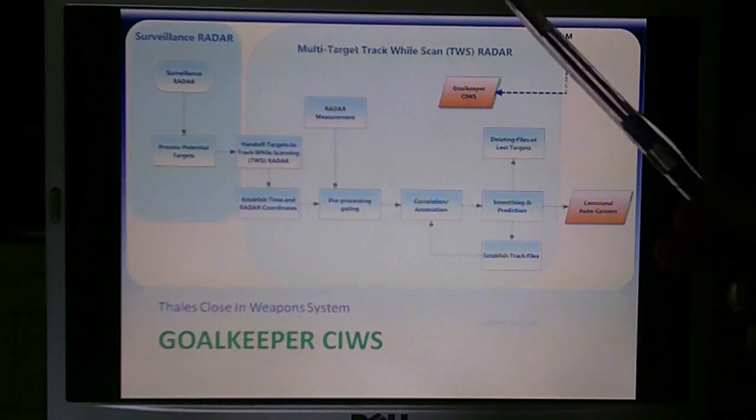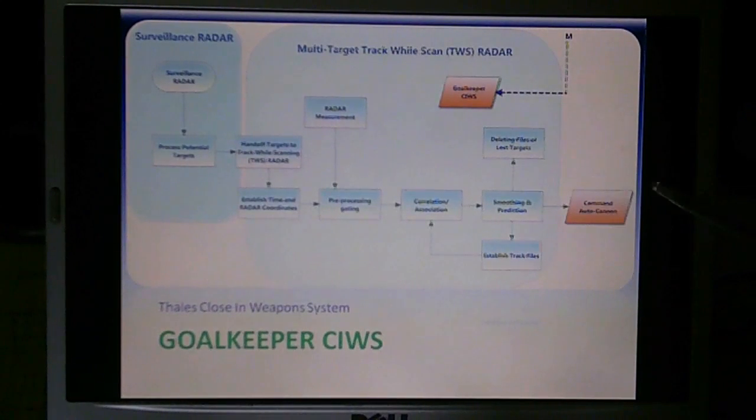The information provided here is then handed off to the autocannon, which unleashes the firestorm of 30mm cannon shells at any incoming unfriendly projectiles.